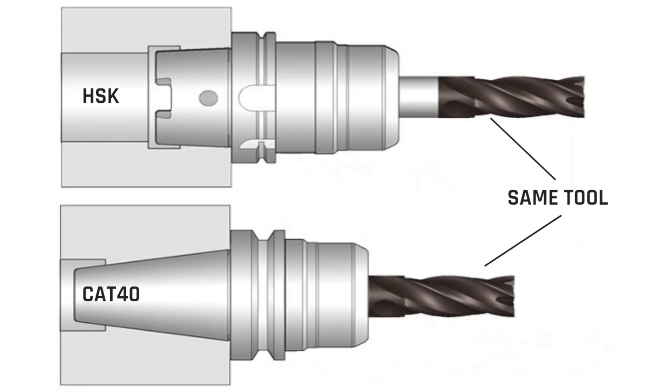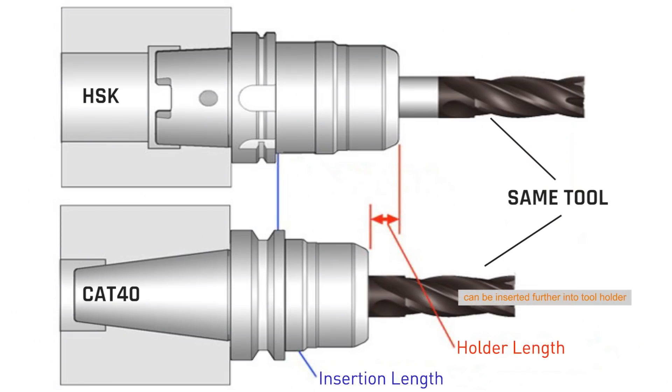In a manner of speaking that's correct — the clamping system goes inside the tool holder instead of trying to clamp on a bolt on the outside like a CAT or BT. As you increase the speeds, the clamping fingers naturally try to go out with it, because everything does elastically move due to high-speed rotation. So HSK has that advantage. But on a steep taper tool holder that's got some length to it and the bolt on the outside pulling it in, you can take a very short tool holder and project a long cutting tool down inside — getting a lot of the power transfer right by the bearings.